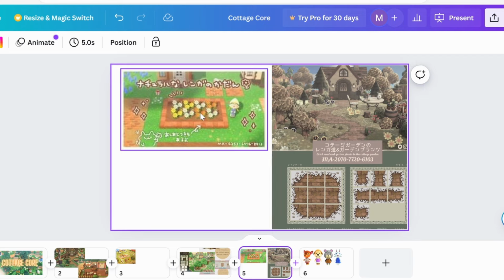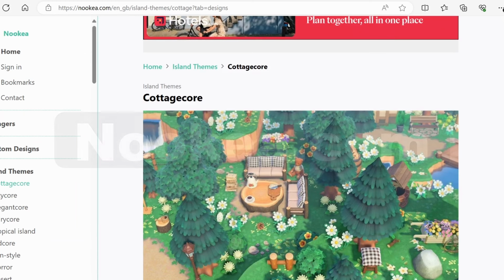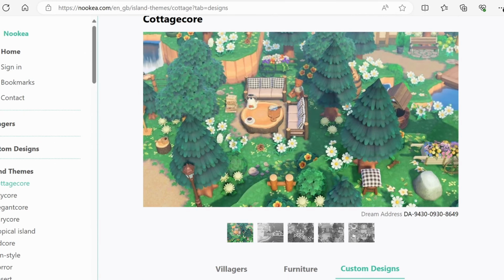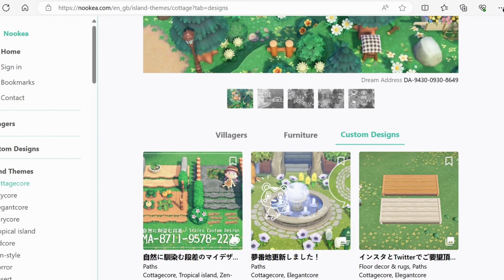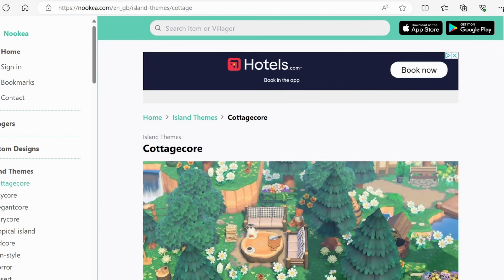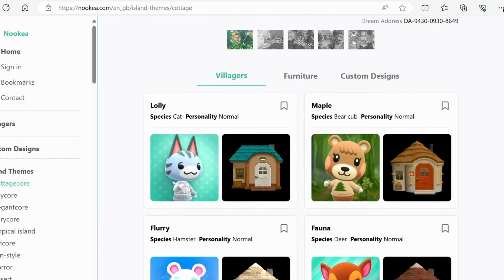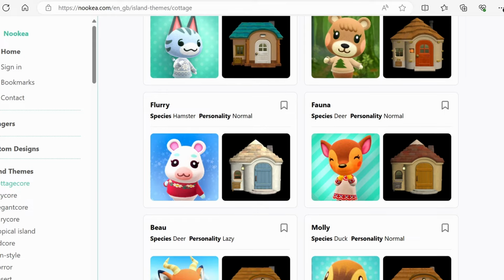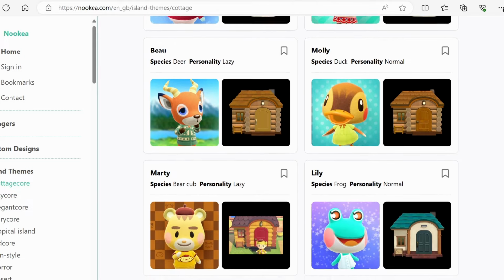So yeah, I'll show you where I got a few of my images. I'll bring it up on another tab, and this is Nookea.com. I don't know if you've heard of it, but it's a really good resource. It gives you a few images, some custom designs, and also some suggestions. It says island themes over here on the left, and you can scroll down and pick up something that you think you might want to try out. I've just gone with Cottagecore here, and it has some suggestions for villages and house images. So if you didn't want to change their house or you're unable to, you can see what kind of house they would have. And yeah, it's great.